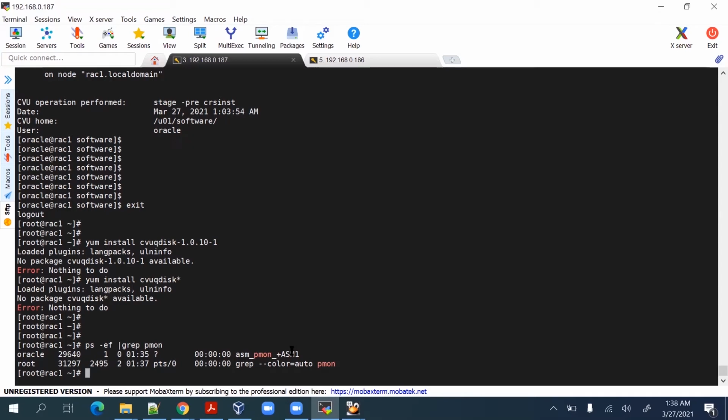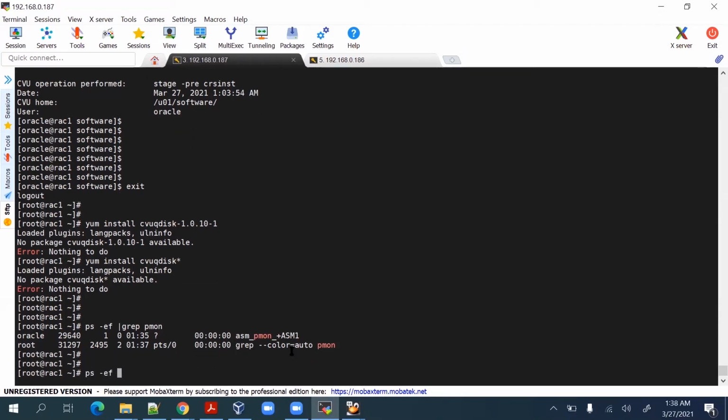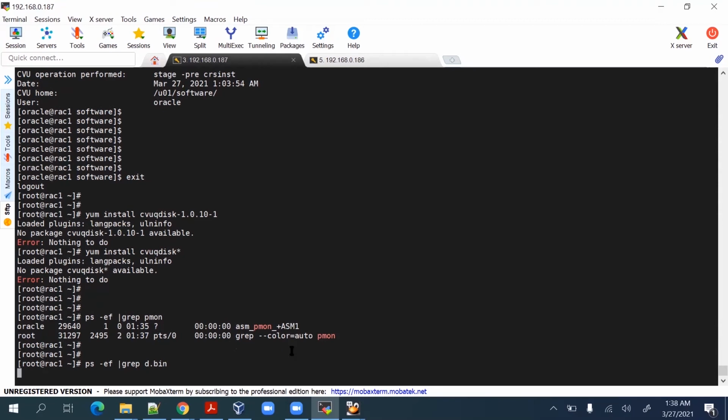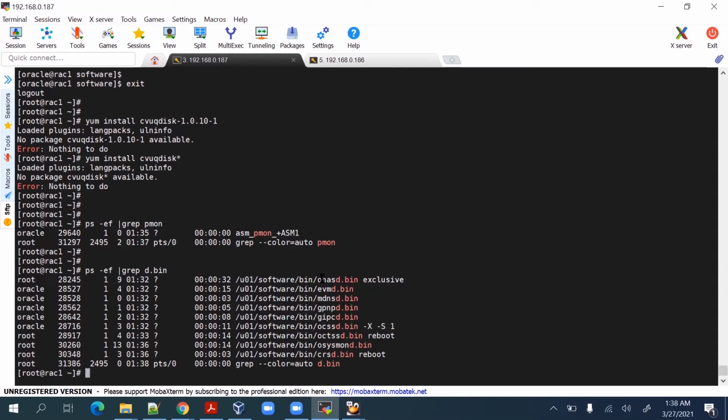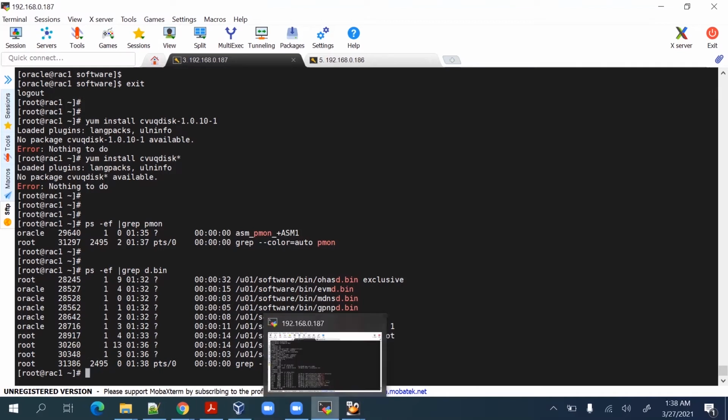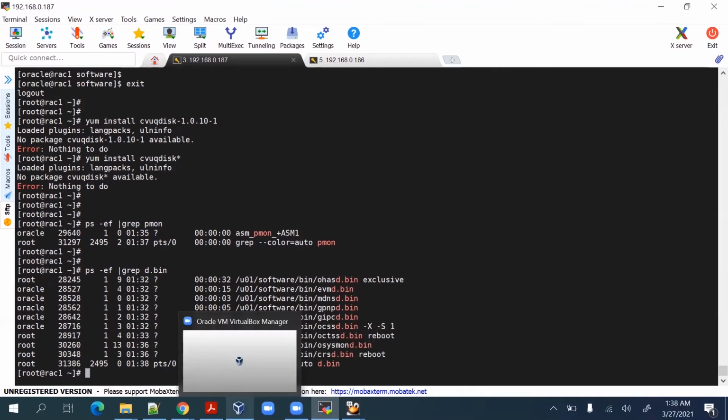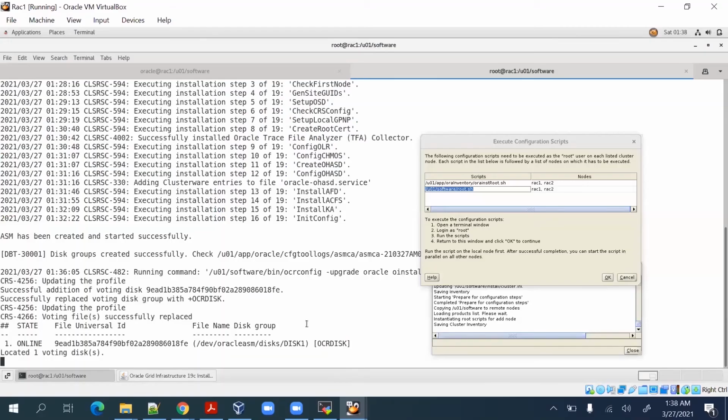Similarly, you can check the grid binaries, whether all the CRS processes have started or not. You can see this one, u01 software bin. From this location, the binaries are getting started.